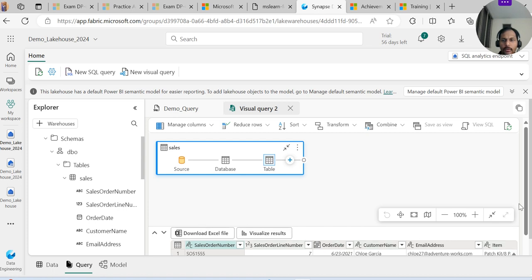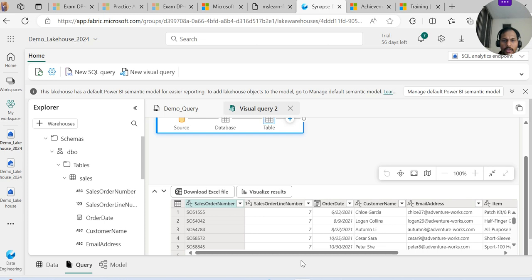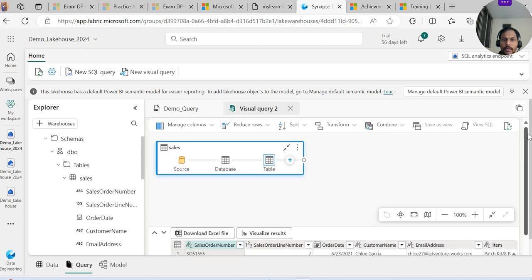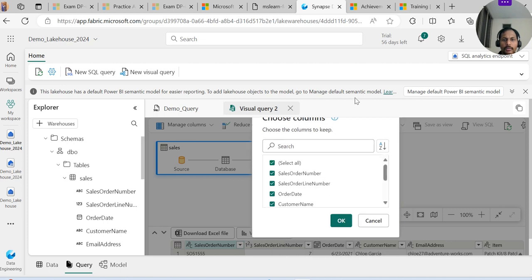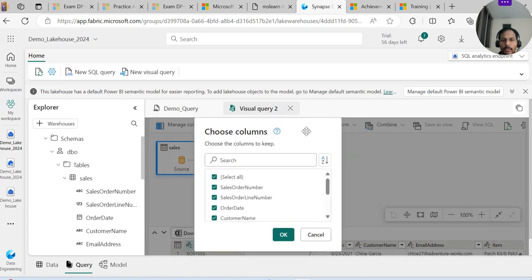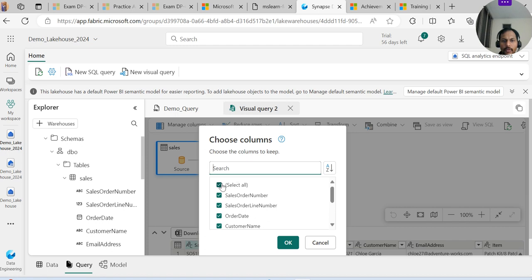Yeah, we are able to see the data now. So sometimes because of metadata issues, this may come. We deleted the data table and re-added it here at the visual query level. So now you can go to manage columns, and in manage columns you can see all the table-level data. Whatever columns we need, we can select only those columns. We can remove the remaining columns. By default they will get removed. Okay, so I'm selecting customer name, quantity, and then unit price.